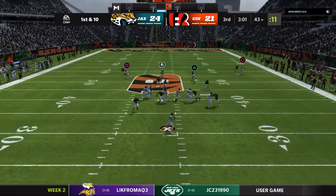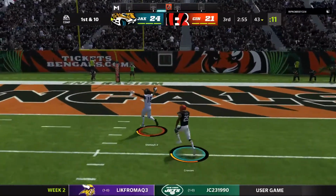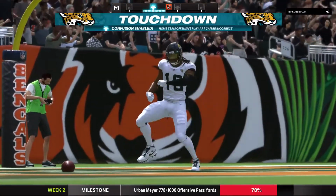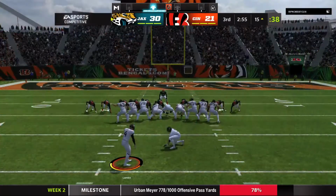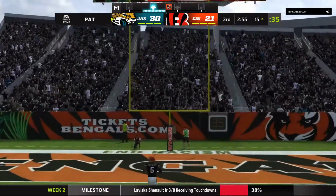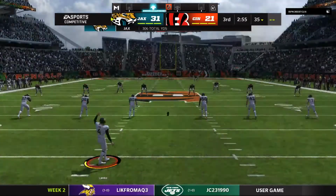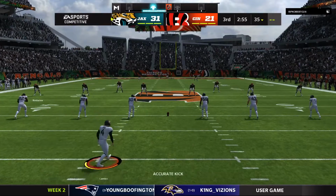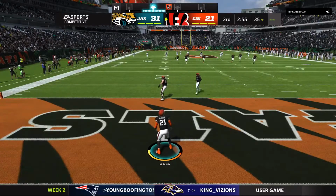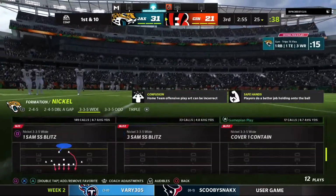On first down, Lawrence. That'll be caught right side. Chenault with it. Touchdown, Jaguars. Laviska Chenault, his second touchdown of the game, his third on the year. And the Jaguars add six to their lead. Extra point tacked on by Lambeau. And his guys will take a 10-point lead. And Lambeau now, after the touchdown, he'll kick this one away. And that'll carry over the back line of the end zone for a touchback.